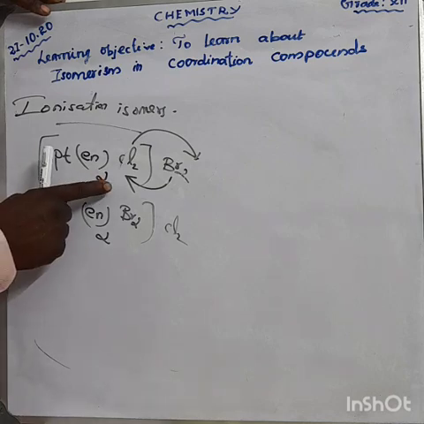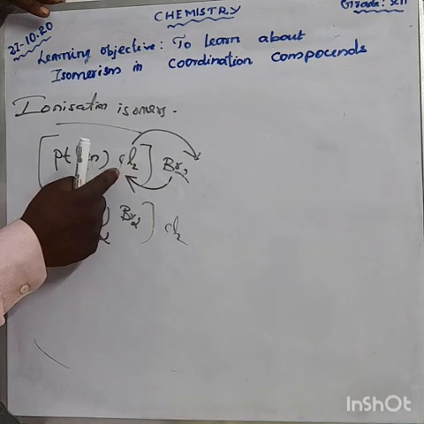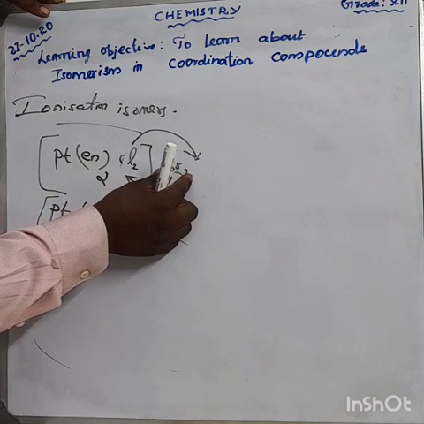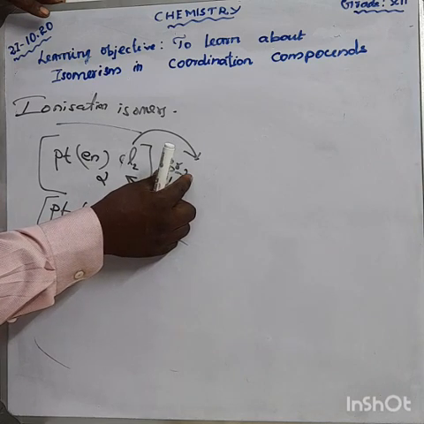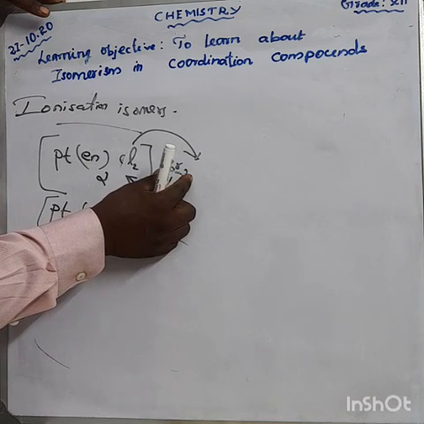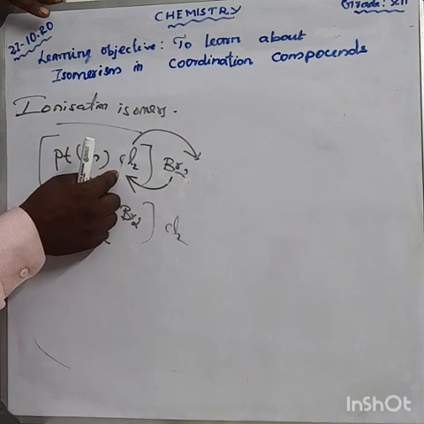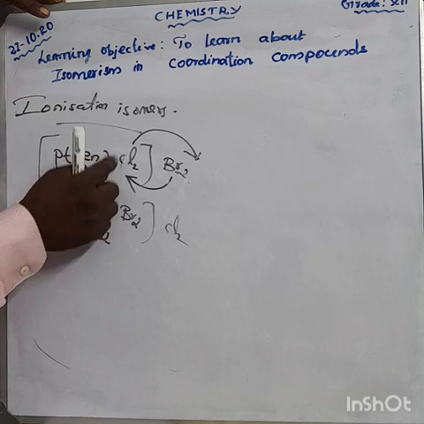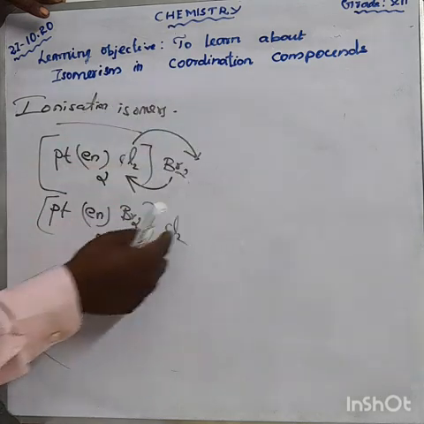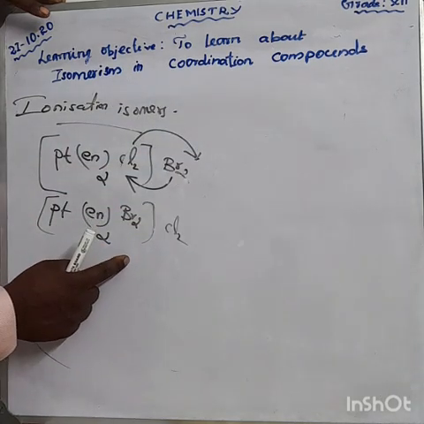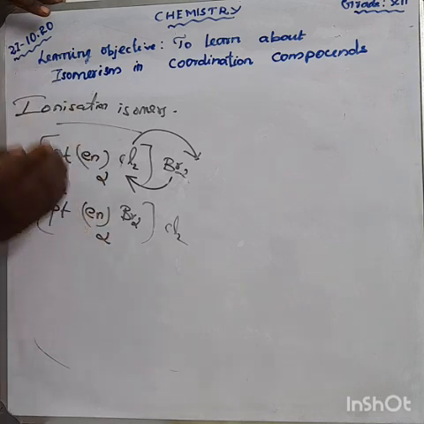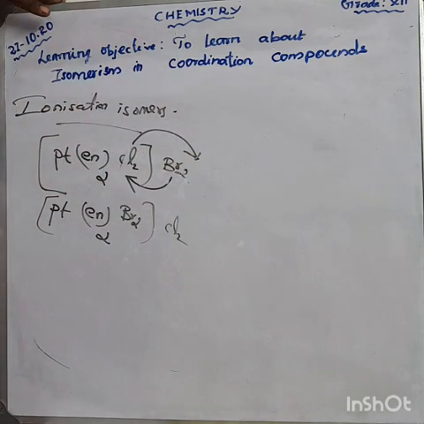Okay, this is about the first compound. Here bromine is the counter ion, am I right? Bromine is the counter ion, otherwise called simple ion. In the second isomer, the bromine will be attached inside the coordination entity and the chlorine will be leaving out. So this is the second isomerism. There is a small change by means of ions that we call ionization isomerism.